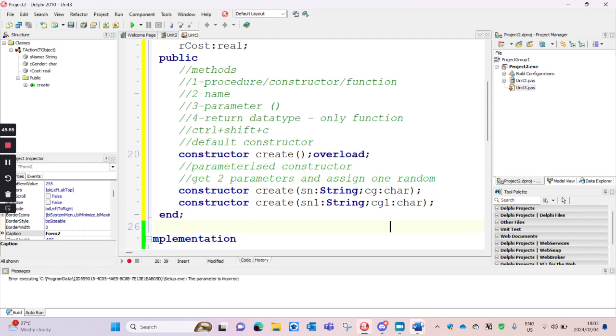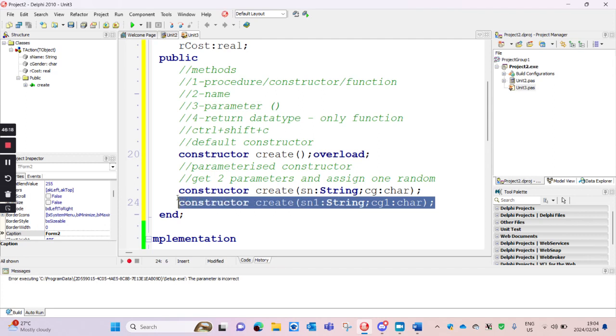Remember when we sent it over, like the example I used, VN1, just the value of Jan came over. So it doesn't care what it called it here, because these are just local variables. When we look at this, they literally just look at, there's a string variable and a character variable. So this one, you cannot overload it to also have another string with another character. That will not work, unfortunately. It must be either a different number of parameters or different data types in the parameters.